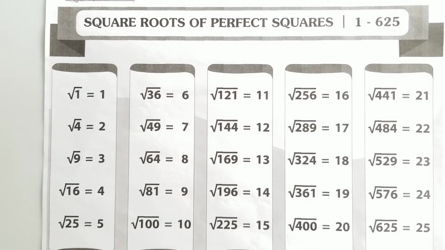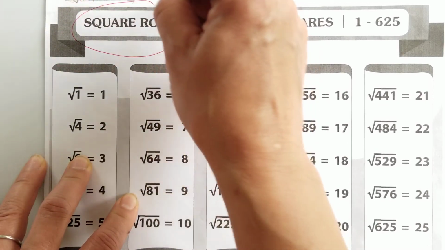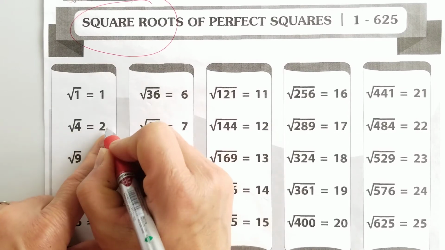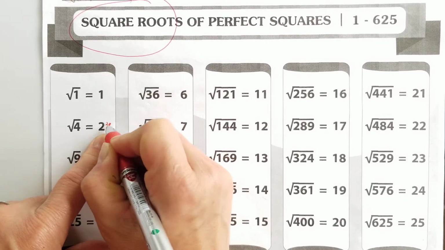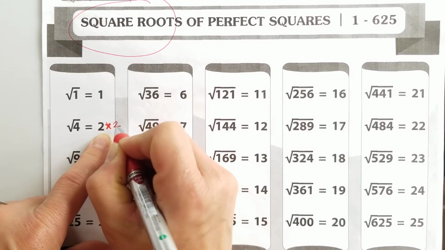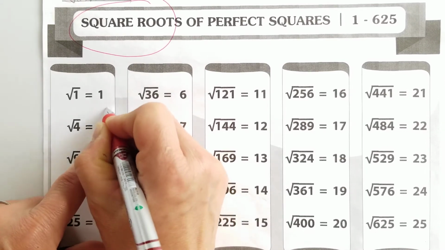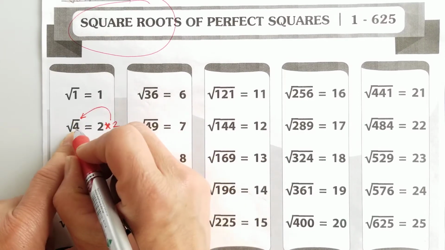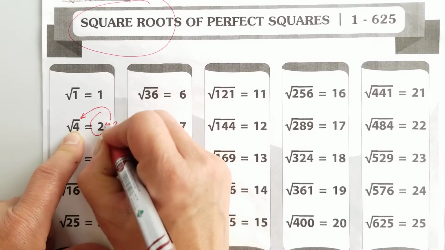And just by way of reminder, a square root is a number when you multiply it times itself, you get the original number. So you can undo that. So the square root of 4 is 2.